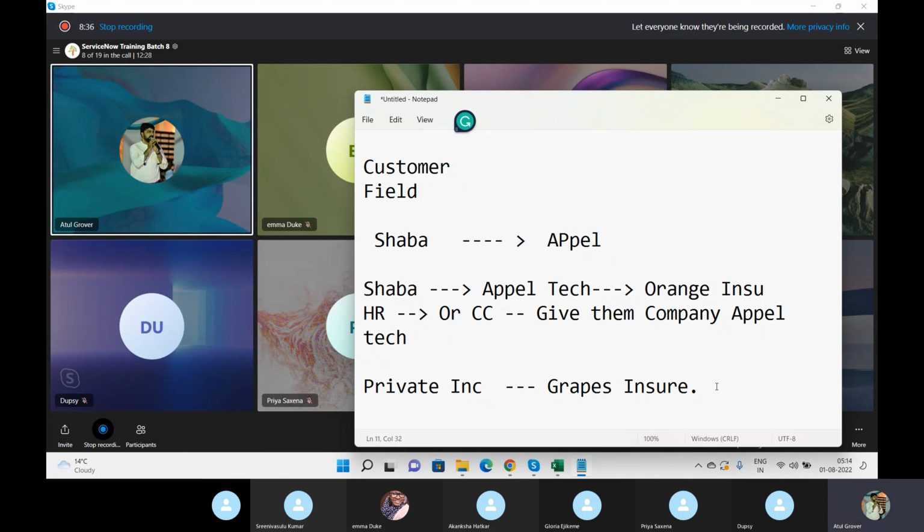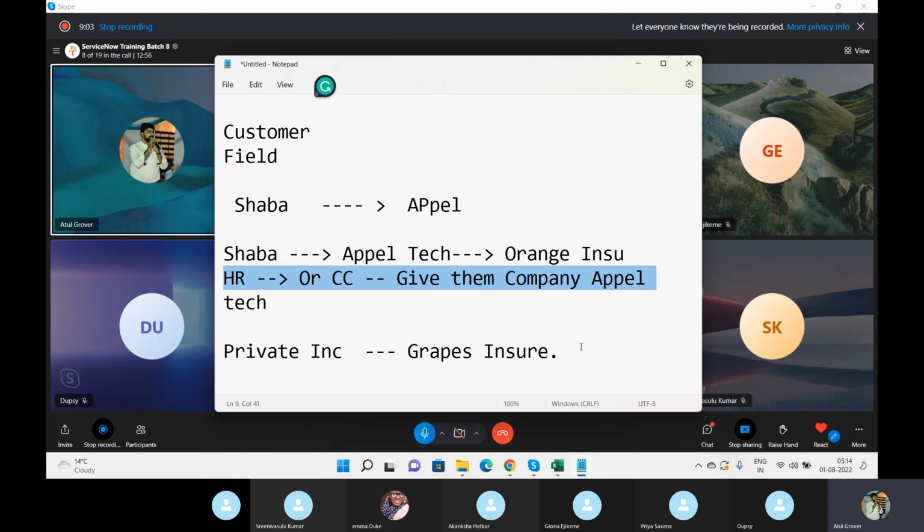Now, in this case, if Saba wants to claim something, this statement will not work. Okay, this statement will not work. Why? Because this time Saba has the insurance from the private capacity, not from the company capacity.